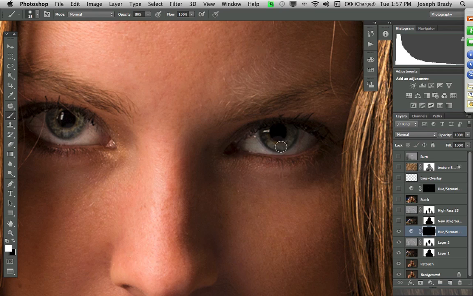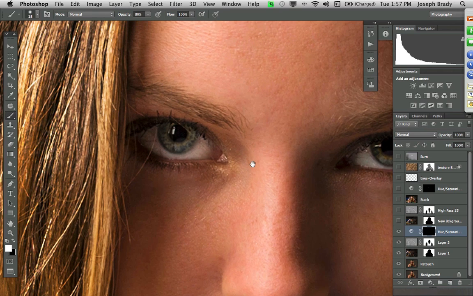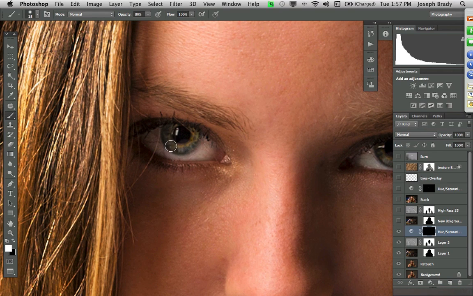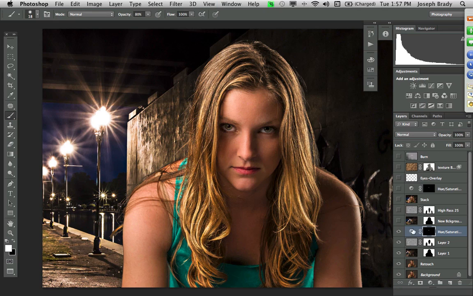So again, I just start to paint with white, and you can see it's subtle because in this case her eyes were in shadow, so there was not a lot of saturation in them. So it's just adding a little bit of color. And again, we've got some nice catch lights because we used lights on her here. So after this, let's go ahead and see the whole image. Yep, looking good. Need to bring out the catch lights a little bit more.